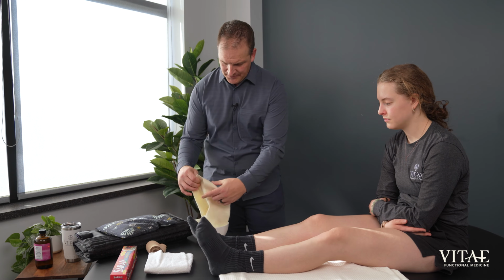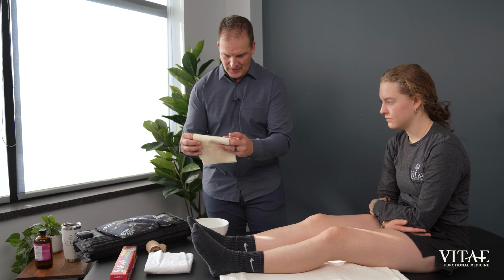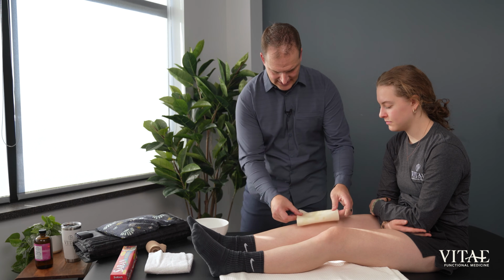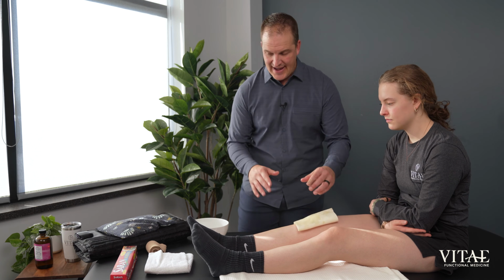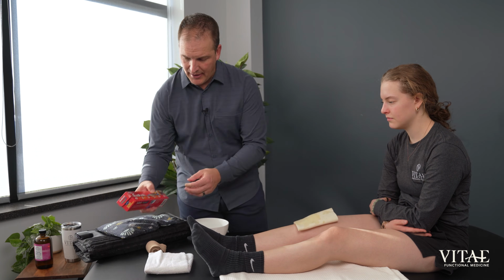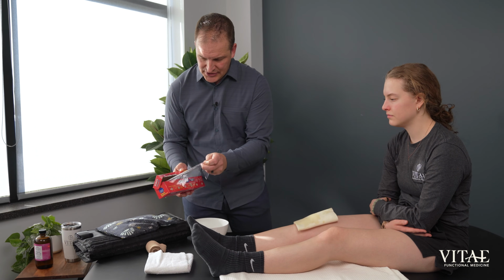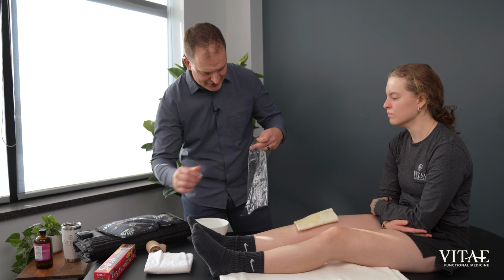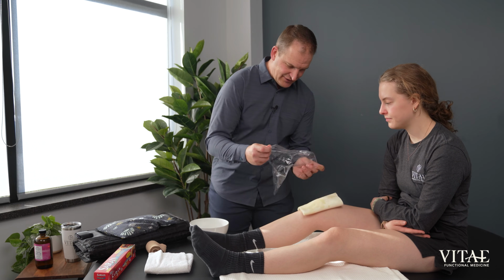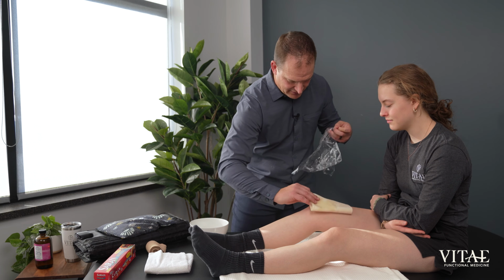So what we're gonna do is take this castor oil filled piece of flannel and apply it over the knee. In this case, I want to cover the top of the knee. And now remember, we're gonna use the saran wrap to trap the heat in and also to protect your clothes, your couch, your bed, all of those things from the oil.